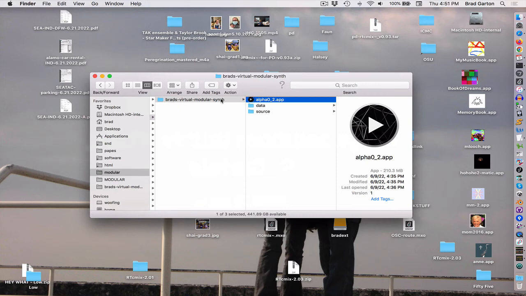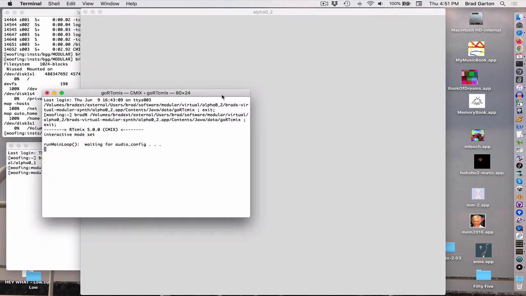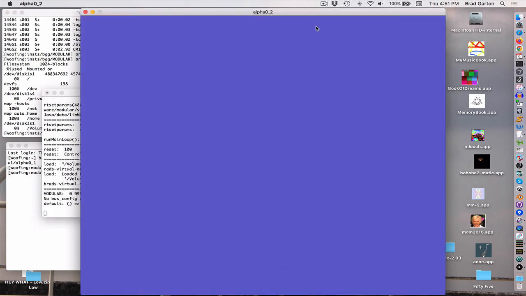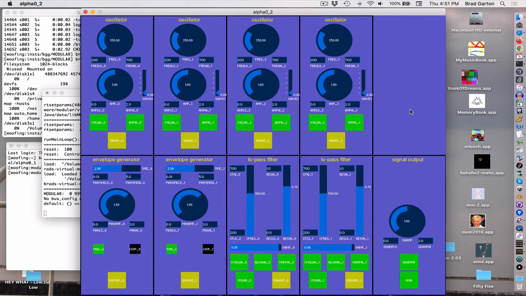Okay, you'll unpack this. Just start up the application here, and it brings up a little RTC Mix window, and then there's the modular synth. To get it to work, you just plug outputs and inputs. All the yellow things are outputs, the green things are all inputs. Try to make it so you can pretty much plug anything into anything, which is sort of how modular synths work in the analog world. So let's get some sound happening.